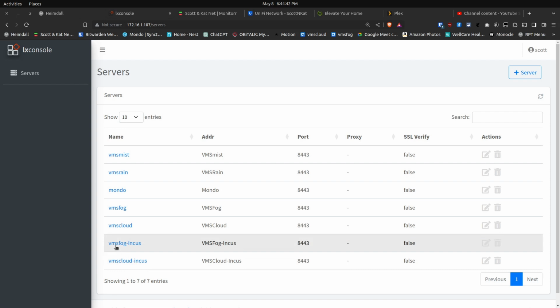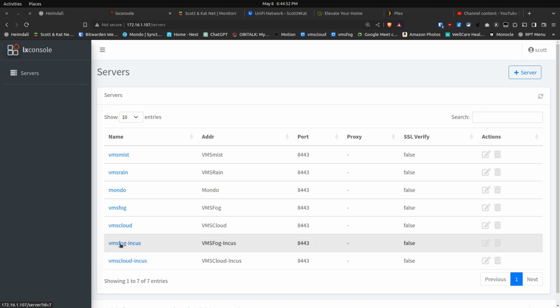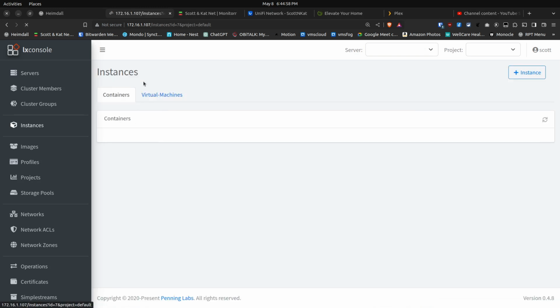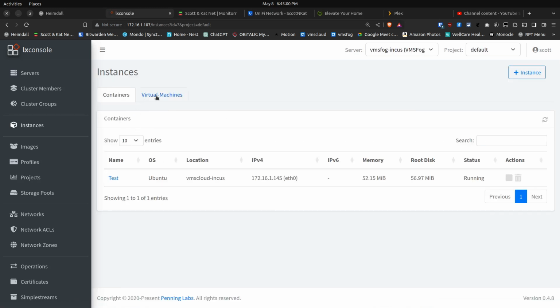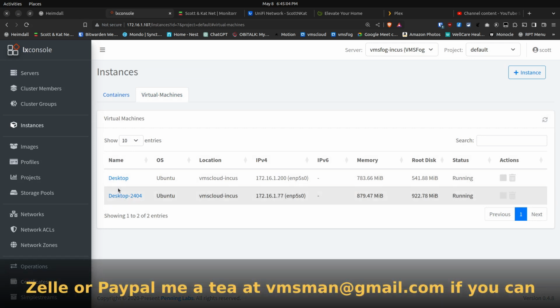So here we are back at my LXD console interface, and you can see that I have an entry for both VMS Fog-Incus and VMS Cloud-Incus, which used to be standalone nodes, but now they're members of a cluster. If I click on VMS Fog-Incus, it says I have one container named test, and two virtual machines, desktop and desktop 2404.